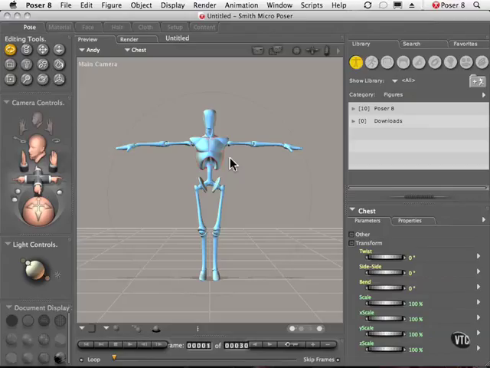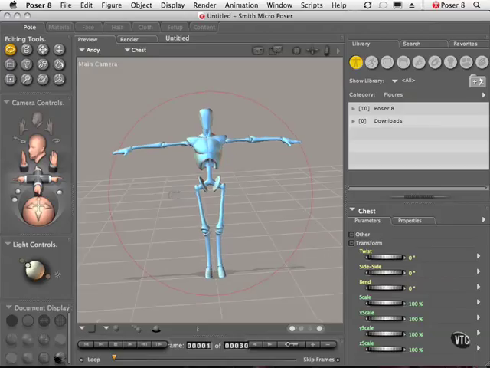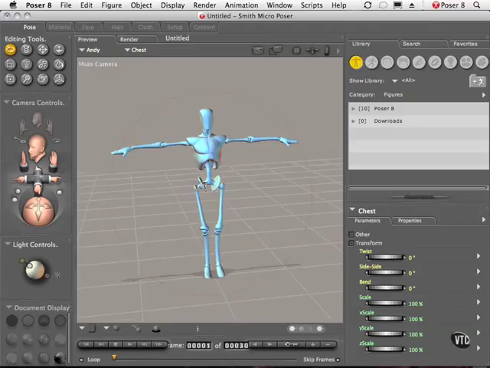If you've never used a 3D application, this is going to be very helpful for you because as we move around inside of the Poser interface, particularly in our viewport, you're going to have to know which way is up, left and right, and in and out. That's the coordinate system that you'll find in Poser and the other 3D applications.